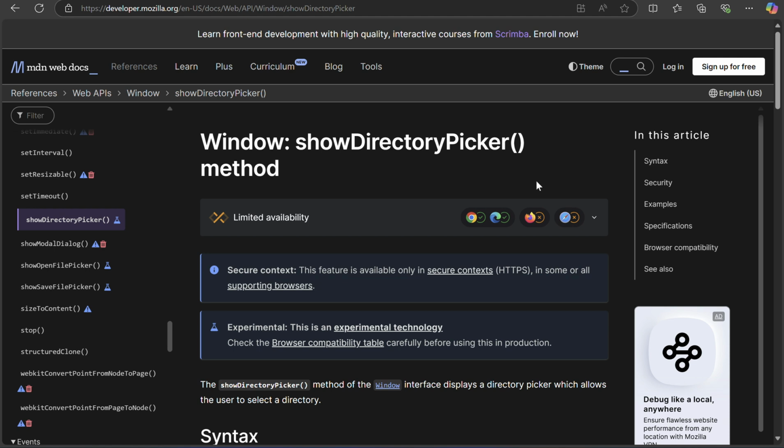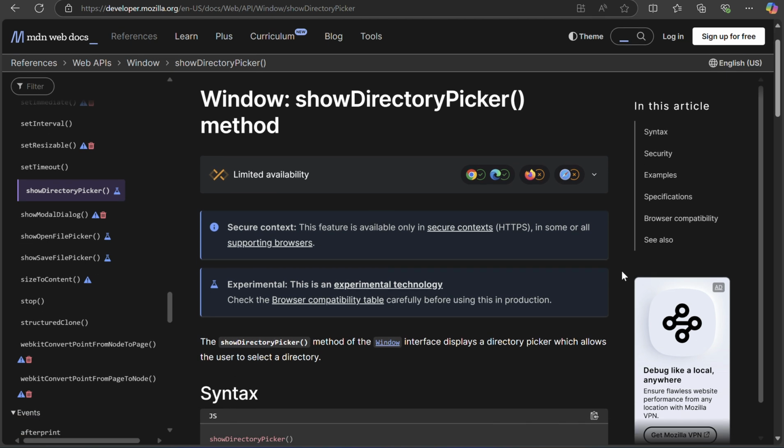There's no support yet for Firefox or Safari. That's a bit unfortunate, but we also know that the majority of our users are already in Chrome anyway. So we think we should try to ship this feature as soon as we can.